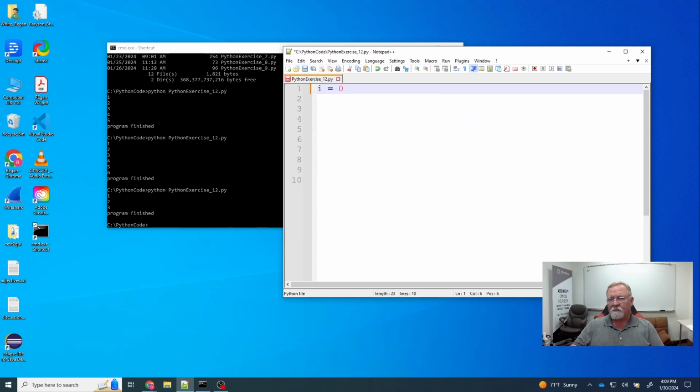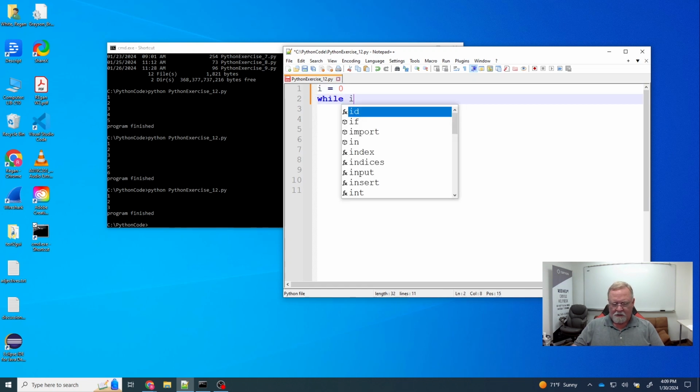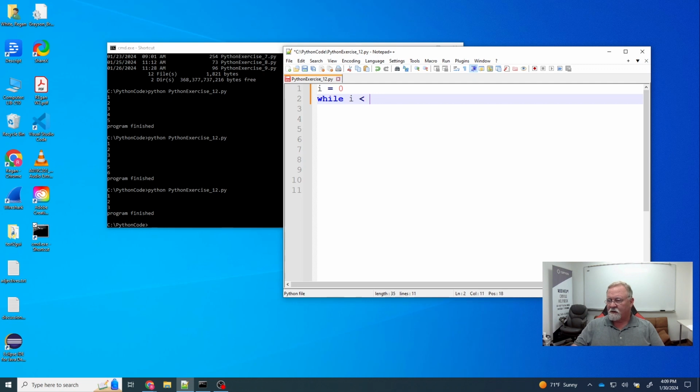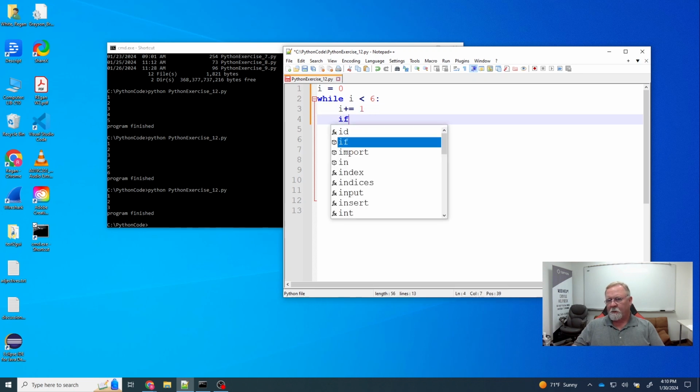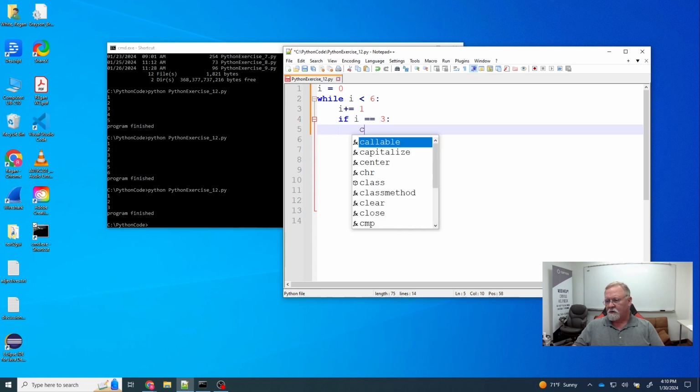I is equal to 0, while I is less than 6. Oops, I'm going to do that. I plus equal 1. If I equal to 3, continue.